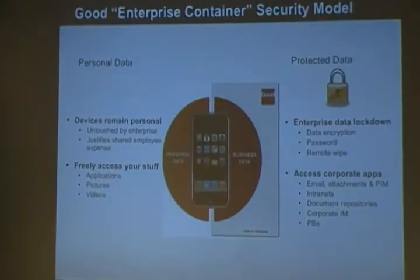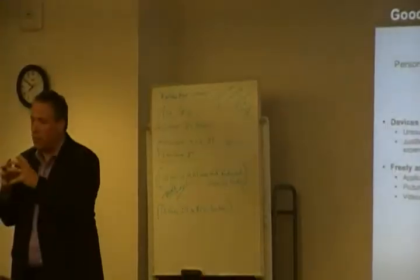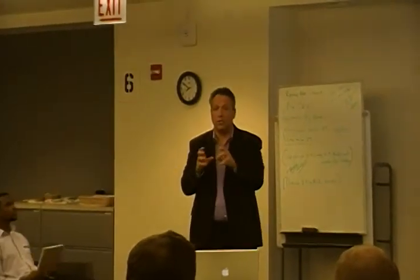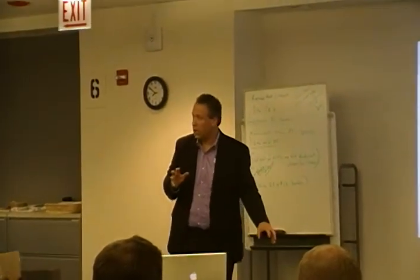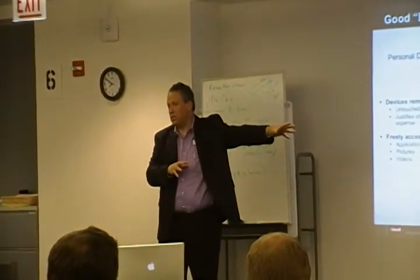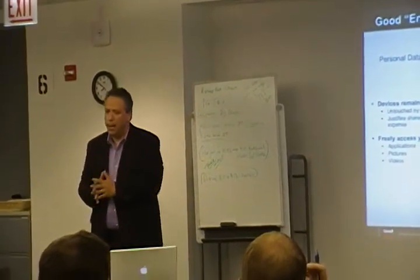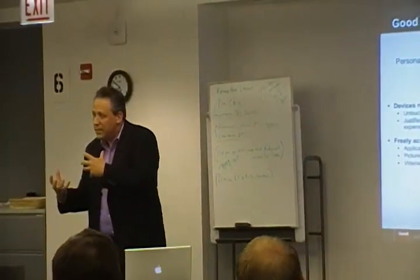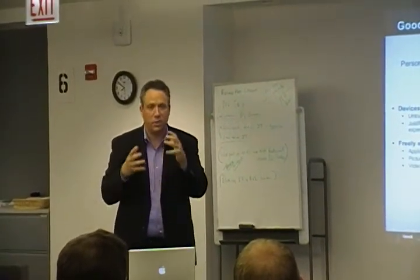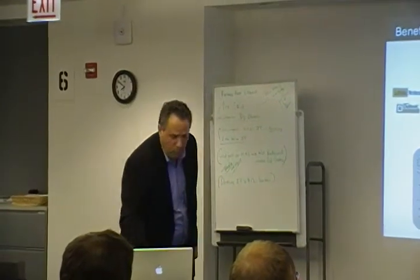If you remember nothing else about this, there's two things I want you to remember. One is that all the data is secured and contained within the application. It is a walled garden, a sandbox, whatever you want to call it. Just know that the data does not traverse out of that client into these other sort of Wild West applications like Facebook and Twitter. It stays in there. It's almost like an RDP session or something like that for mobile email. So protected, secured, encrypted with 192-bit encryption on the device.